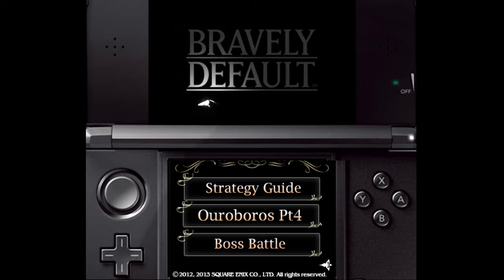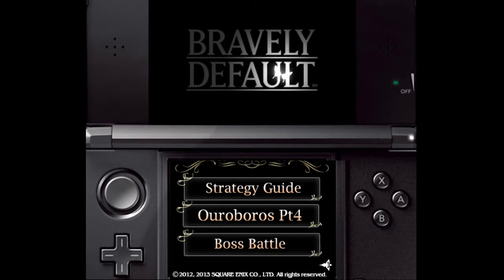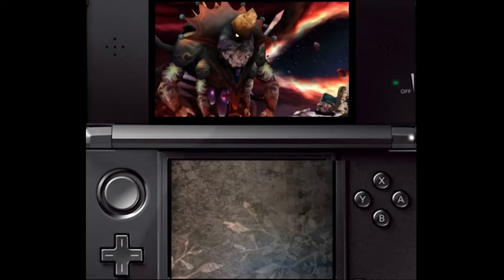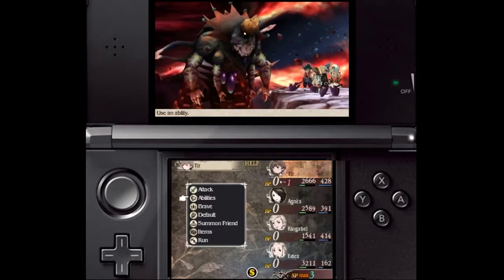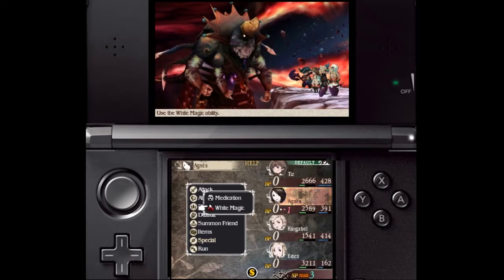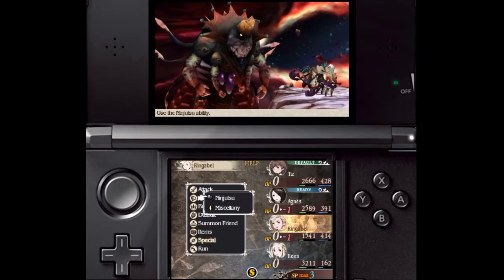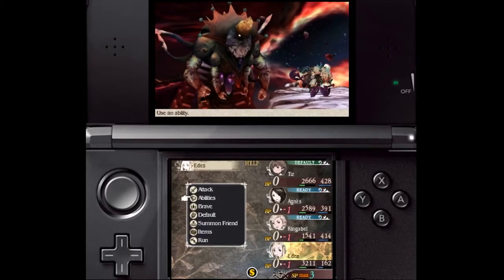This time we're going up against the final true form of Ouroboros, so let's get cracking and get that true ending. Now this guy has 200,000 HP and as before he's dragon family and is weak to water. So essentially it's pretty much the same as the previous phase.